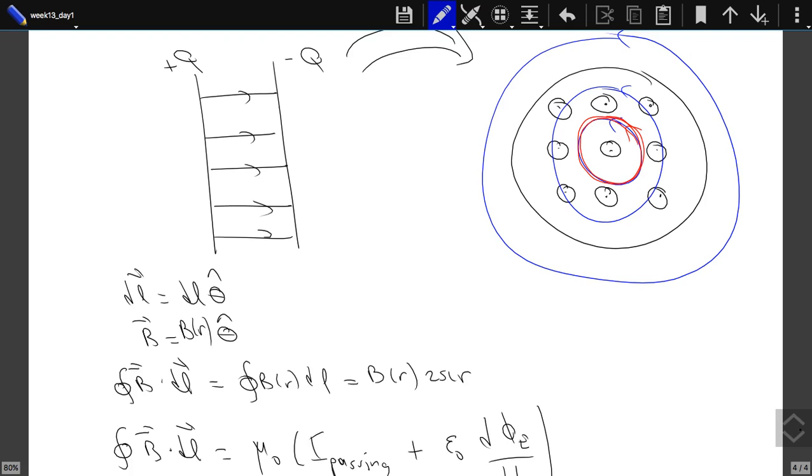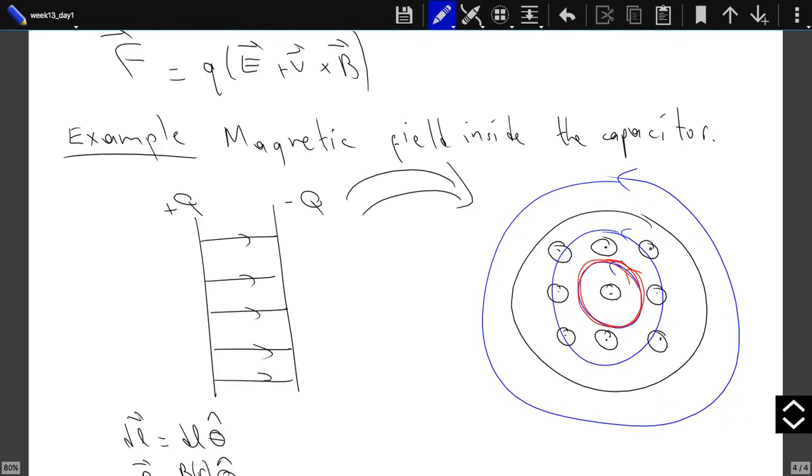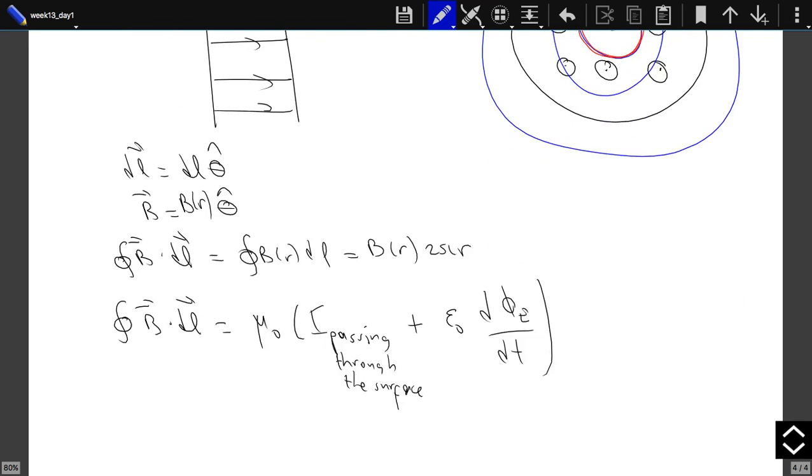Yep. Well, the problem is, what do you mean by enclosed? What do you mean by enclosed by the loop? What do you mean by inside the loop? In a sense, you choose it. But what you mean by the inside of a loop is that if this is your loop, it is the boundary of a surface. And the enclosed current is nothing but the current passing through that surface. So that is why here I have this, the current passing through the surface. Which surface? Well, there are infinitely many of them you can choose from, any one of them.